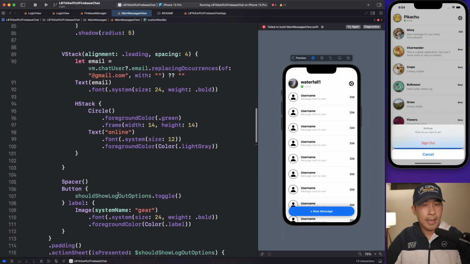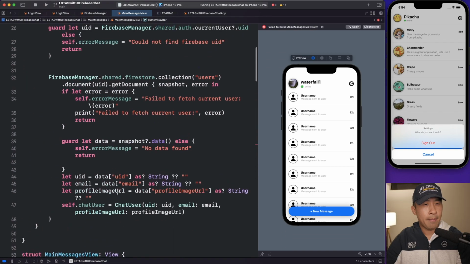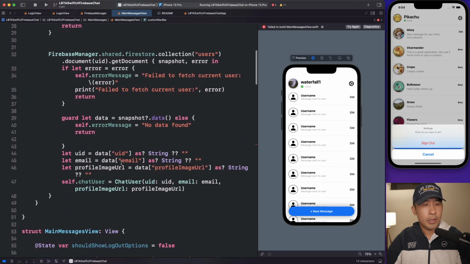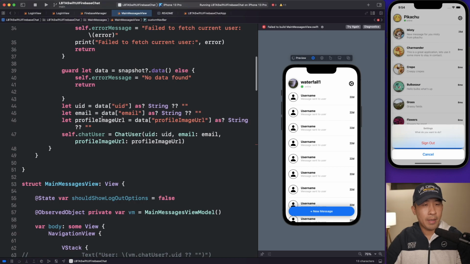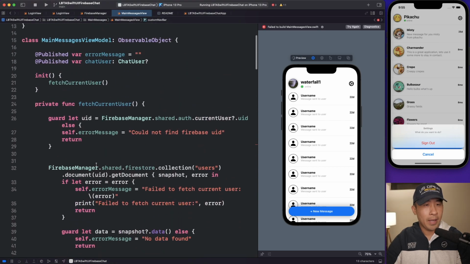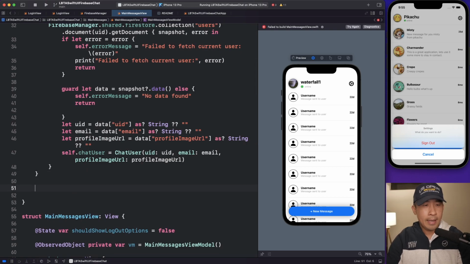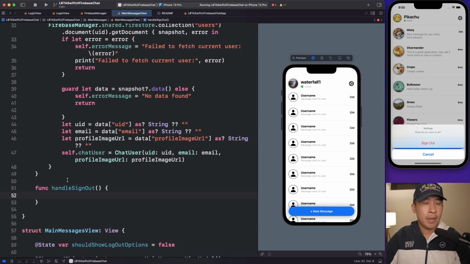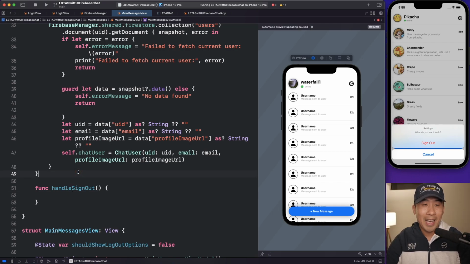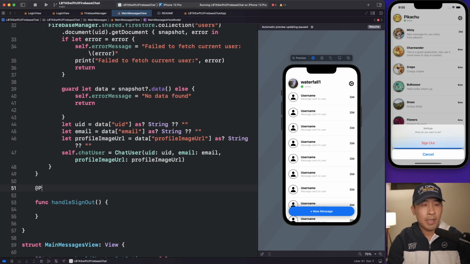So let's go ahead and create it inside of my view model. The VM is our main messages view model, which is this file. It's an observable object. And right here, we'll create our function called handle sign out. The only thing I want to do inside of handle sign out is to simply modify this published variable called isUserCurrentlyLoggedOut.